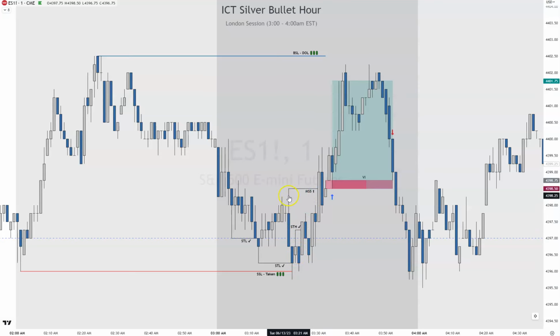This is a market structure shift because this swing high was a catalyst that took out a swing low and is the lowest point. So that's your market structure shift. This is merely a short-term high. But as I've shown you, it's not a market structure shift, but it is a short-term high being taken. So as you trade it through, does it leave a fair value gap? It does. It leaves a fair value gap right there. What else do I see? I also see an order block right here. So if price comes back in this range, you can take a trade.